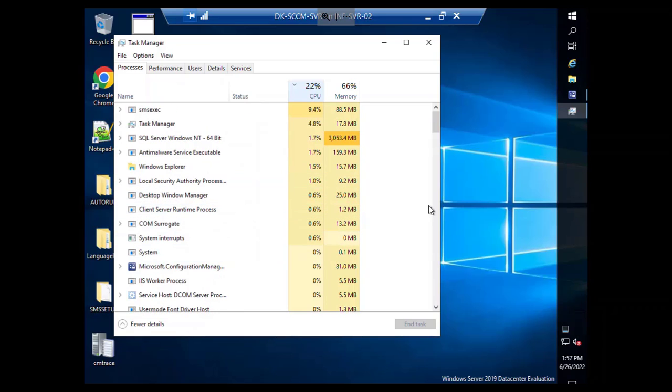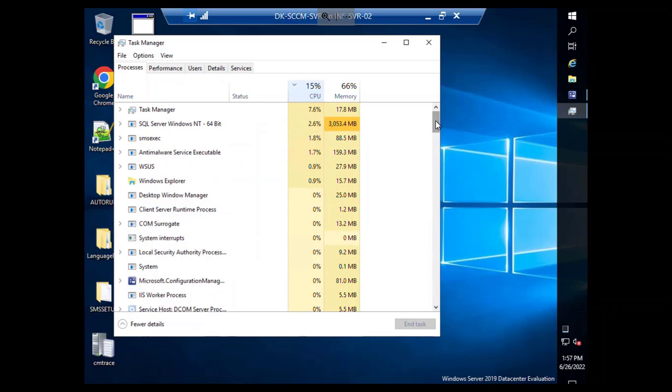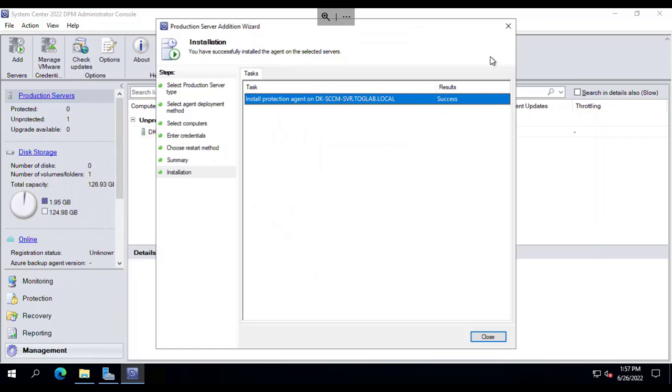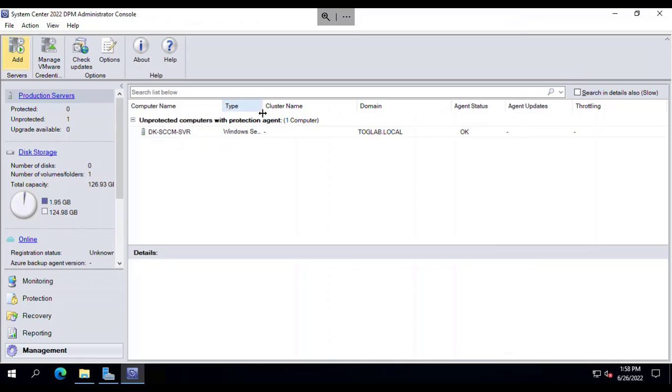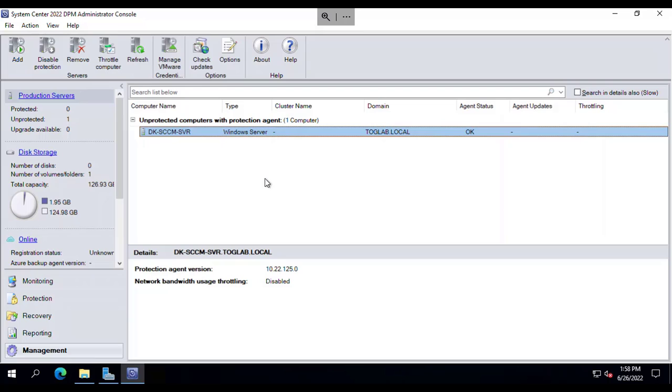Okay, I couldn't see the process. Let's hope it will begin and carry on. All right, it says the agent installation succeeded, right? Let's click on close. Yes, from here you can see the DK SCCM server is there.